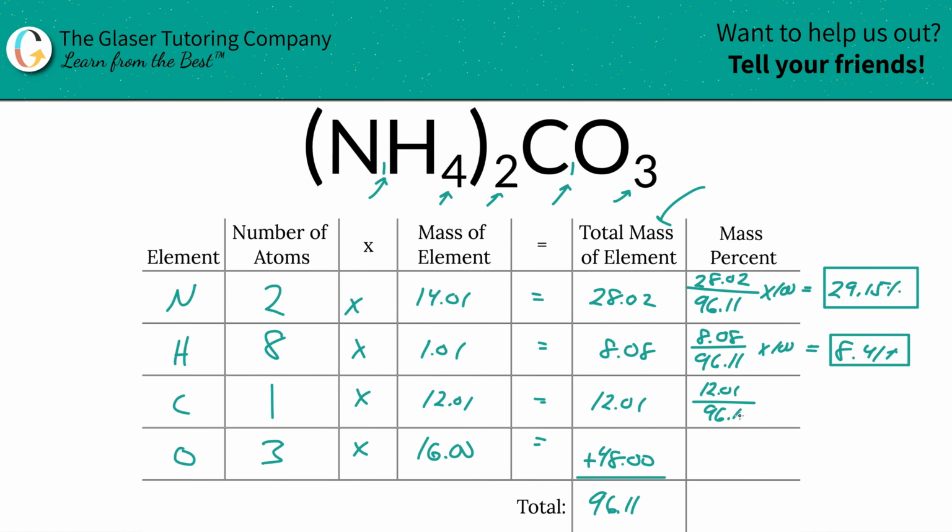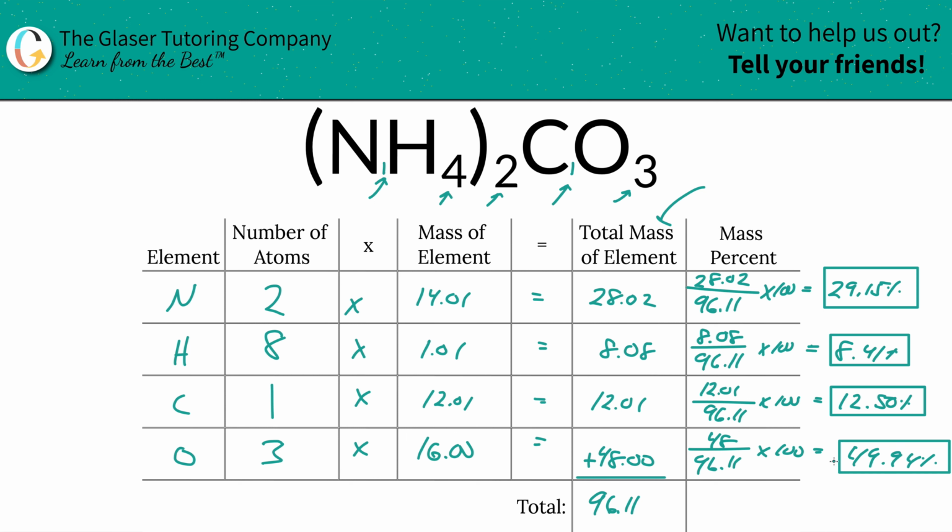All right. And then carbon, I think you're identifying the pattern by now, right? Just move on down. That's how the table really helps. It gives us beautiful structure to follow and makes it nice and easy. And then oxygen, same thing, 48. I'm going to leave out the zeros, but careful. Don't leave them out in your calculation of sig figs. I won't mind, but your professor might. 49.94%. And then just to check yourself here, you can always add these up, and it should equal 100%. You know, you've rounded, so it might be a little off, but it should be there, all right?